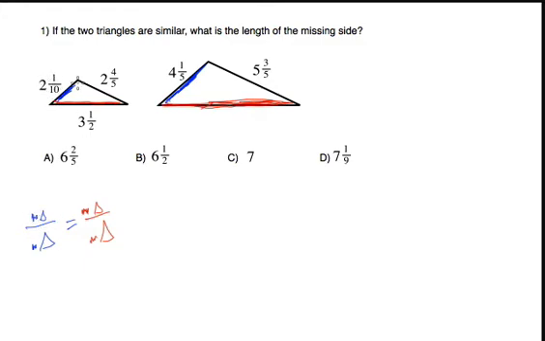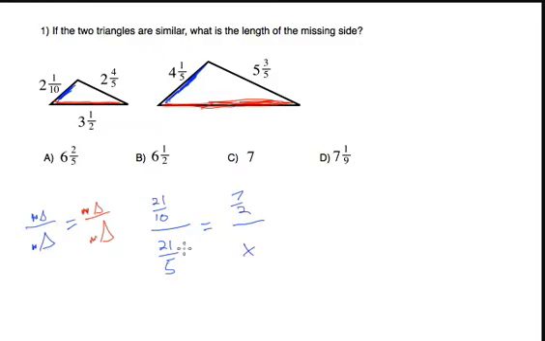So the blue side of the small triangle is 10 times 2 is 20, plus 1 is 21 over 10. And we're going to put that over the blue side of the big triangle. 5 times 4 is 20, plus 1 is 21, and that's over 5. Who can guess what this is going to be? And then the red side of the small triangle, which is 3 1/2, which is 2 times 3 is 6, plus 1 is 7 halves. And that we're going to put over some unknown quantity we'll call x.